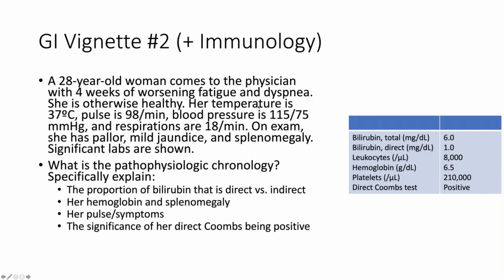Her temperature is normal. Her pulse is on the higher end of normal. Her blood pressure, I would just say is normal, right? It might as well be 120/80. The bigger thing that I'm looking at is the pulse. Her respirations are a little high. Neither are technically high, but they're the higher end of normal, like much higher end of normal. That would make you think, again, nonspecific, but if you're thinking anemia, that would make total sense.